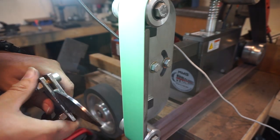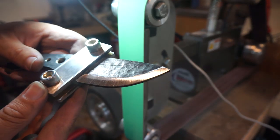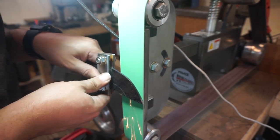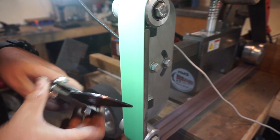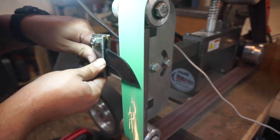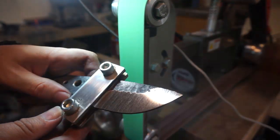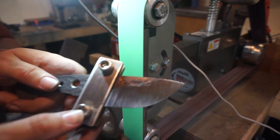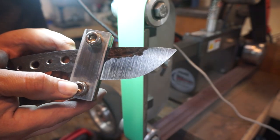What I'm doing here is going at a really aggressive angle — you can see I grind all the way to that center line, then take the time to feather it back from there. I grind to the center line with a steep bevel and then feather it back, putting pressure towards the spine of the knife so that it feathers the bevel as far back as I want without going too far.